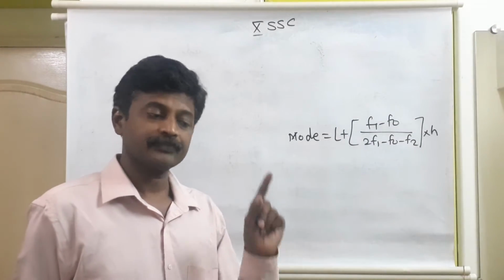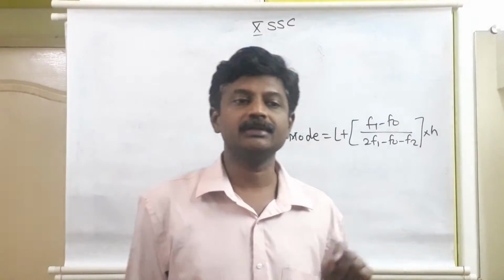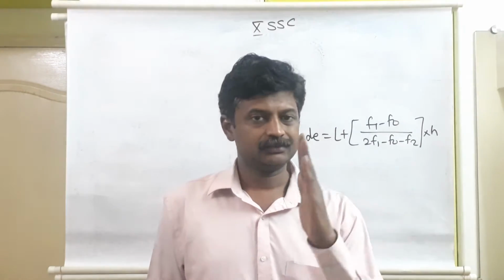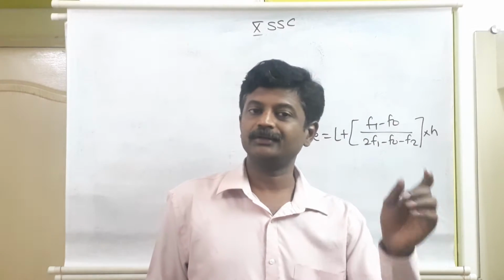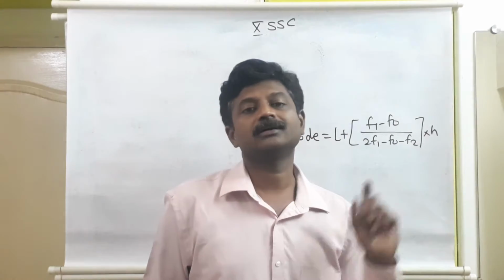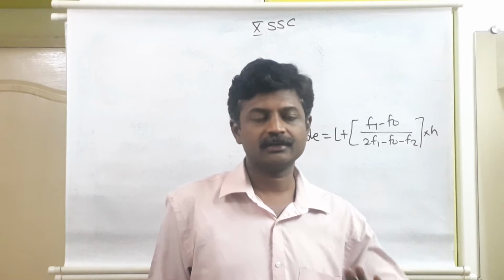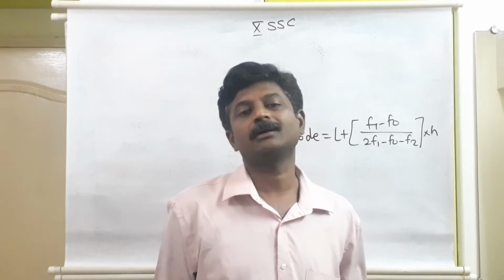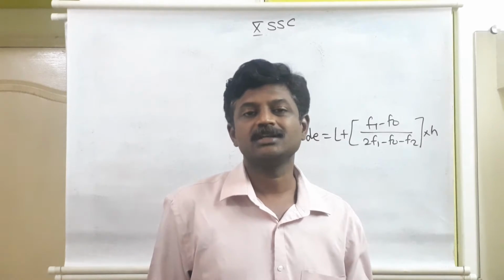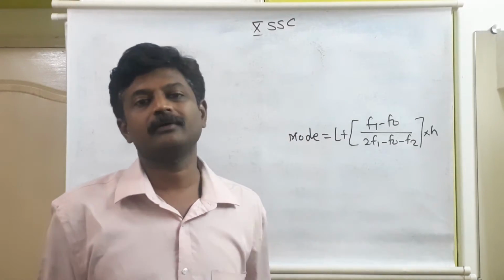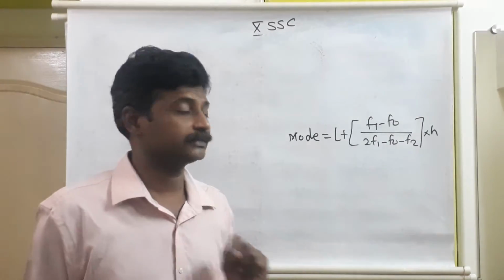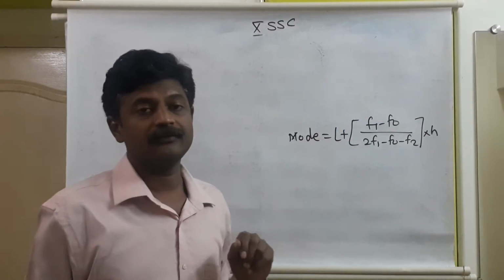So the first step: if the given classes are not continuous, we have to make them continuous. That will be the second column, and the third column is frequency. Here we don't need cumulative frequency, only frequency. Then the modal class: the lower limit of the modal class in continuous form is the value of L.